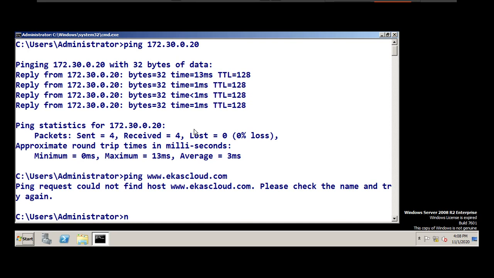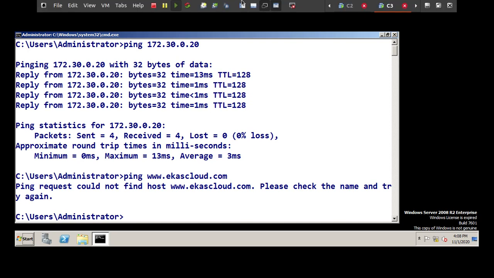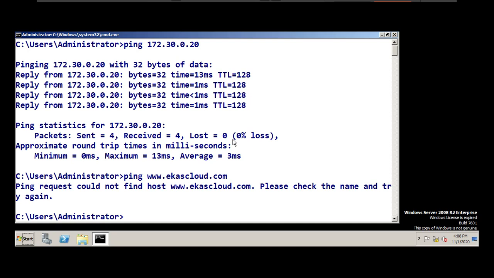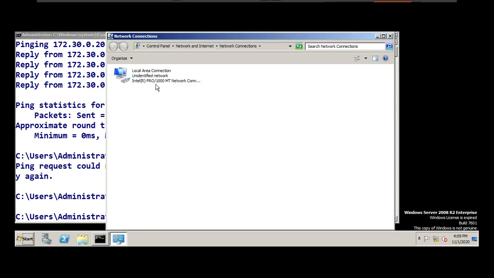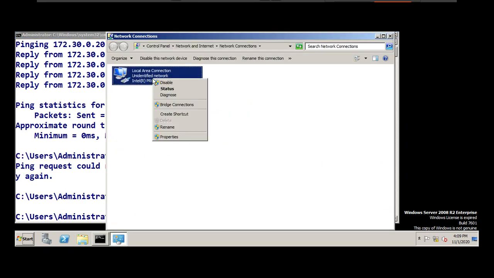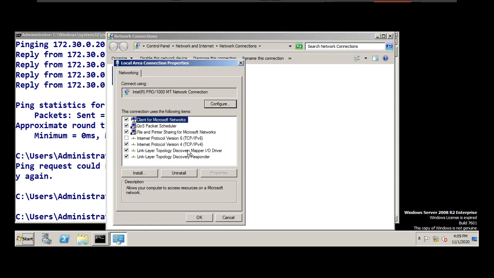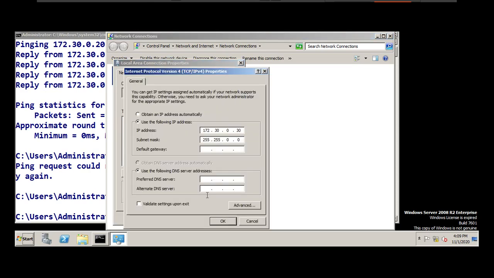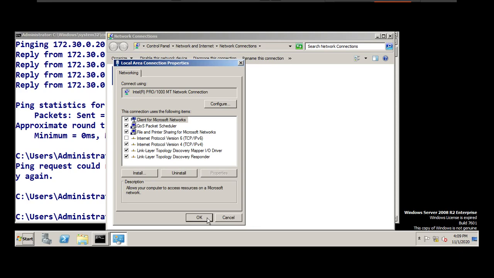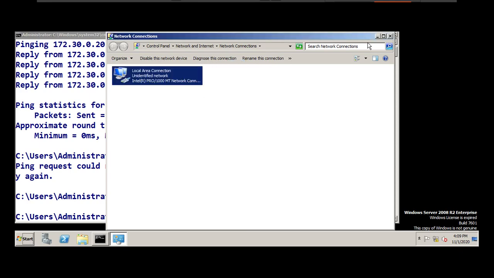It means I have to configure the preferred DNS of the server, which we already discussed in the previous sessions also. So I will go back to ncpa.cpl. In that connection, I click here, I go to IPv4. I have to set the preferred DNS: 172.30.0.10 is the preferred DNS IP address of the DNS server, and go OK. I just confirmed and OK.